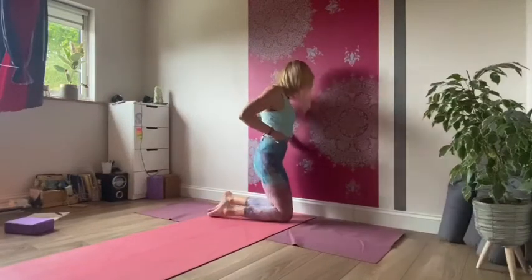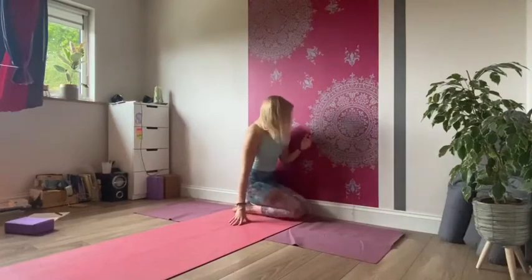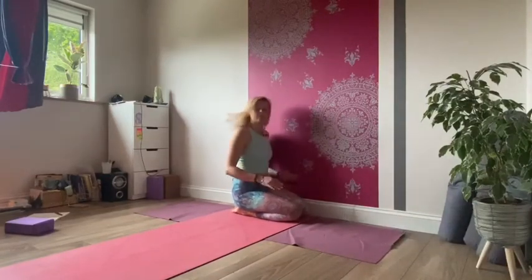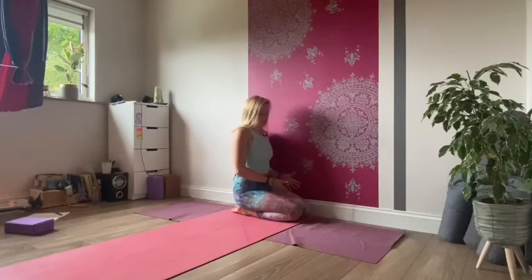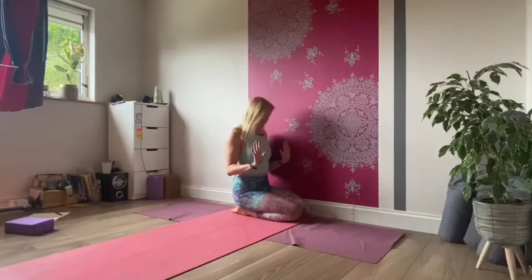So get yourself close to the wall. I'm just gonna sit next to it with my left hip. I'm sitting right next to it, so depends on your flexibility. You might have to move yourself a little bit further away from the wall. So what I want you to do, I want you to bring your hands up just in front of you, like you would be pushing something away, or a door away or something. So keeping the hands as they are.